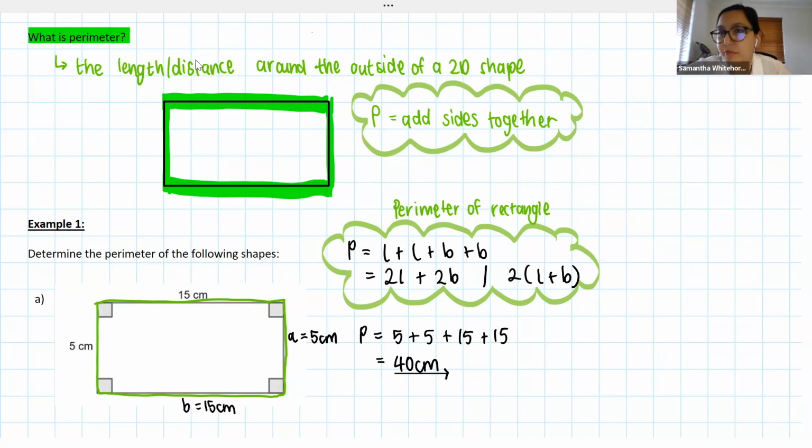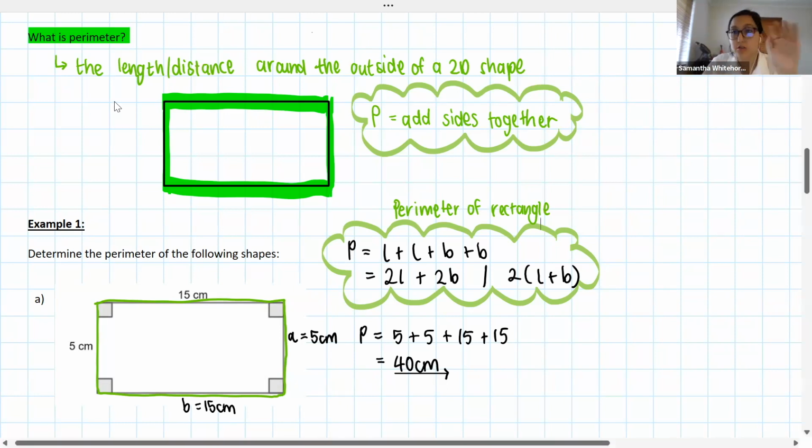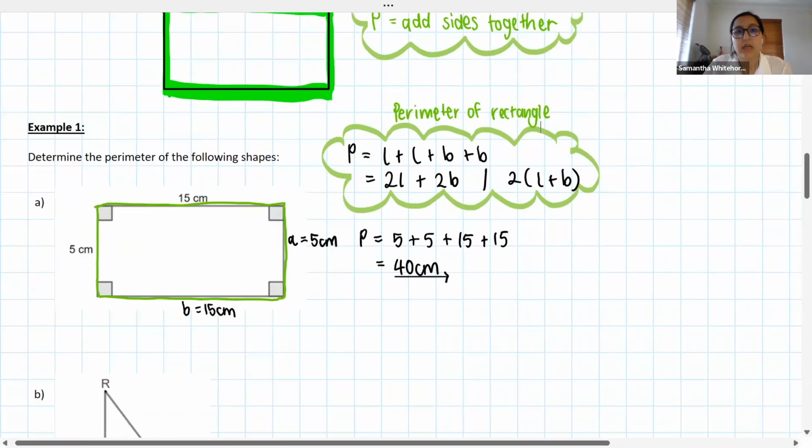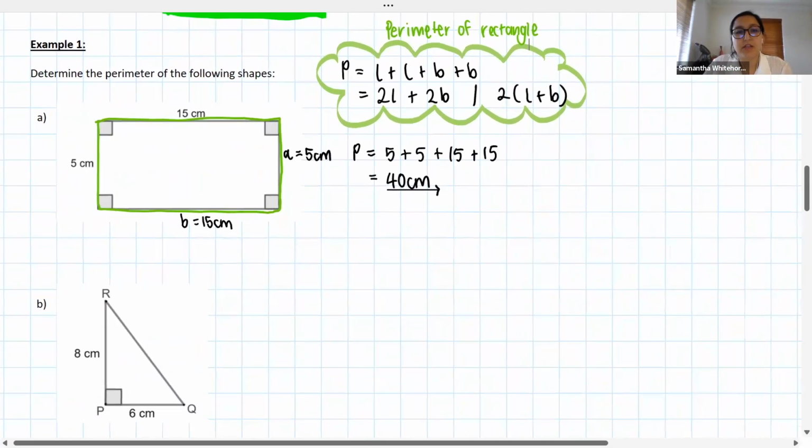Right, we just gave them the formulas. We didn't say perimeter of rectangle, perimeter of... we just chucked a whole bunch of formulas, didn't label them. They had to know what was going on. So it is always useful to identify. I'm going to leave the first example up there in case you didn't take a screenshot.